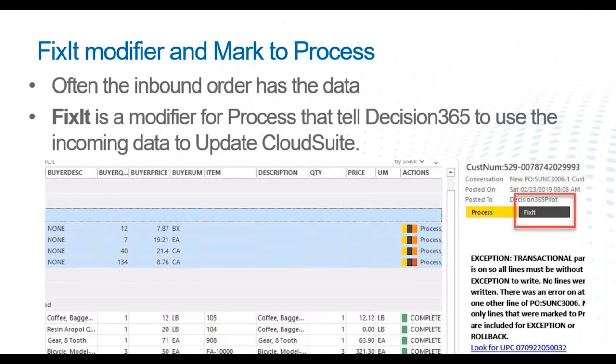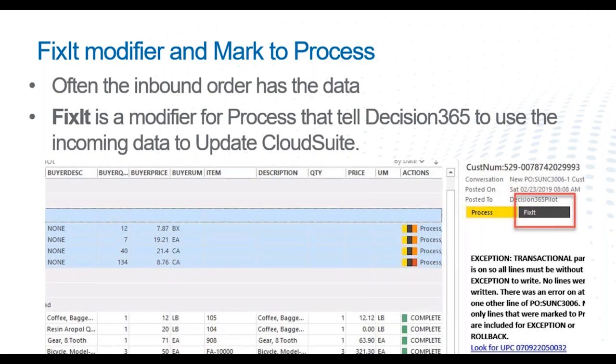Okay, here's a fix it modifier. I talked about this a little bit. So one of the things that we found in doing EDI is the EDI order would come in and it would have a price and it would have a part number and it would have a cross-reference, but this stuff wasn't in Cloud Suite. And the real old way of doing things was it would be an error, somebody would have to figure it out. Then the older way of doing things was, well, it would write to a log file and somebody would have to figure it out. And most modern systems send an email to somebody and tells them to figure it out.